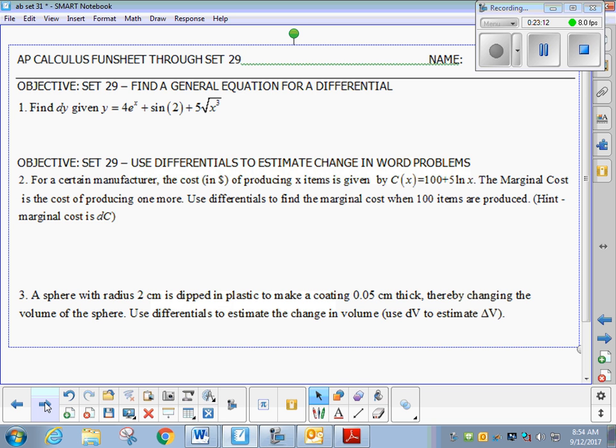Alrighty. I once again screwed up in not posting the key to the fun sheet. I worked the key, but then I forgot to post it. So I apologize. So I guess we're going to have to go over that now. We won't get as caught up as I intended, but it is what it is. So would you get out your fun sheet, please, if you don't already have it out? I'd like to at least get that turned in today, if not at 30, at the very least this week. All right? We have about 25 minutes to go over this pretty thoroughly. And if I don't get to everything, then I guess it's going to be 7th hour.